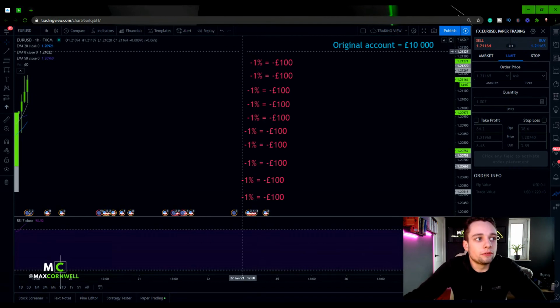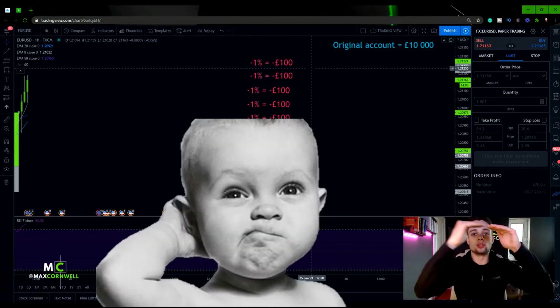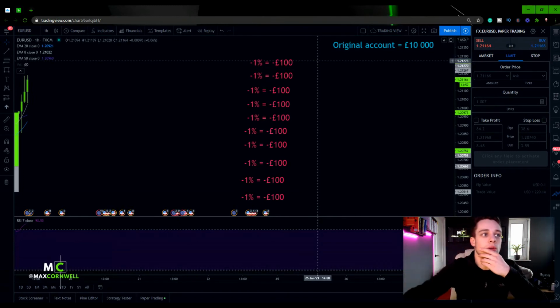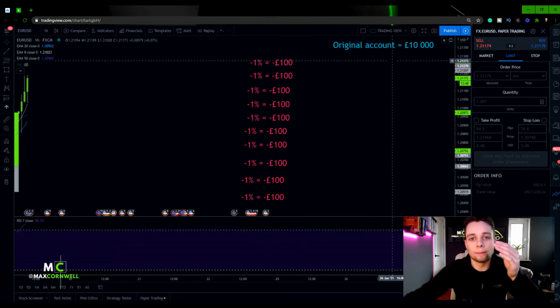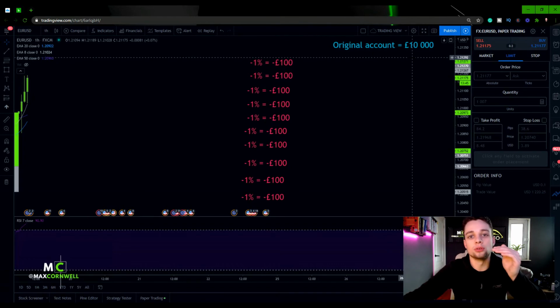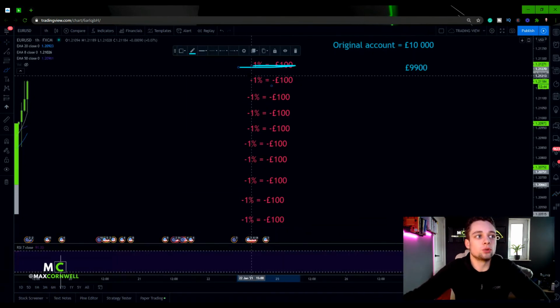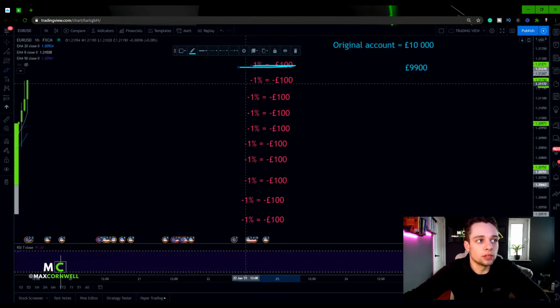So if the first trade gets stopped out, then what you've got to understand is that all the trades following on from that are no longer going to be a 1% risk on your account. They're going to be greater because your account value is going to drop. So let's say this first trade was to lose. Your account balance would now be at £9,900. However, our next trades are still running at the same lot size as before, and we thought that it's 1% risk.